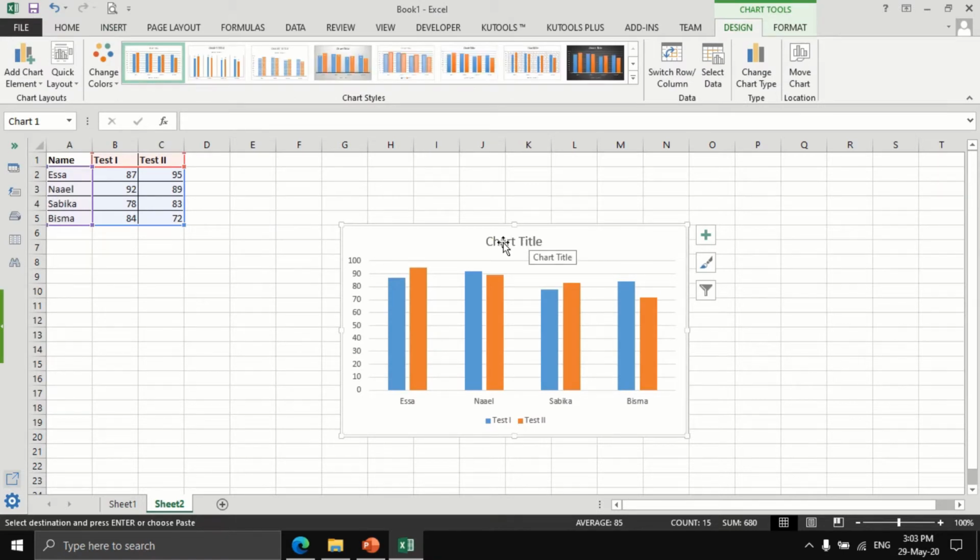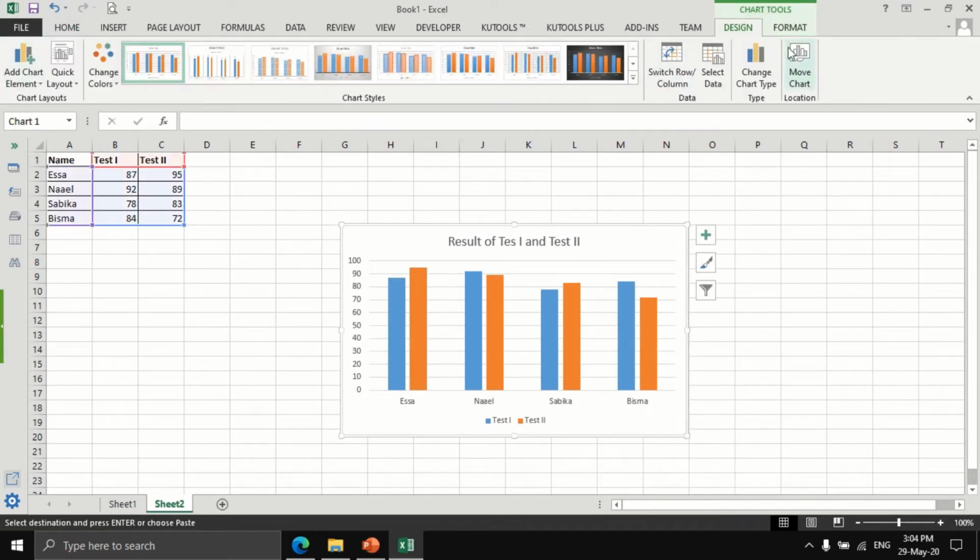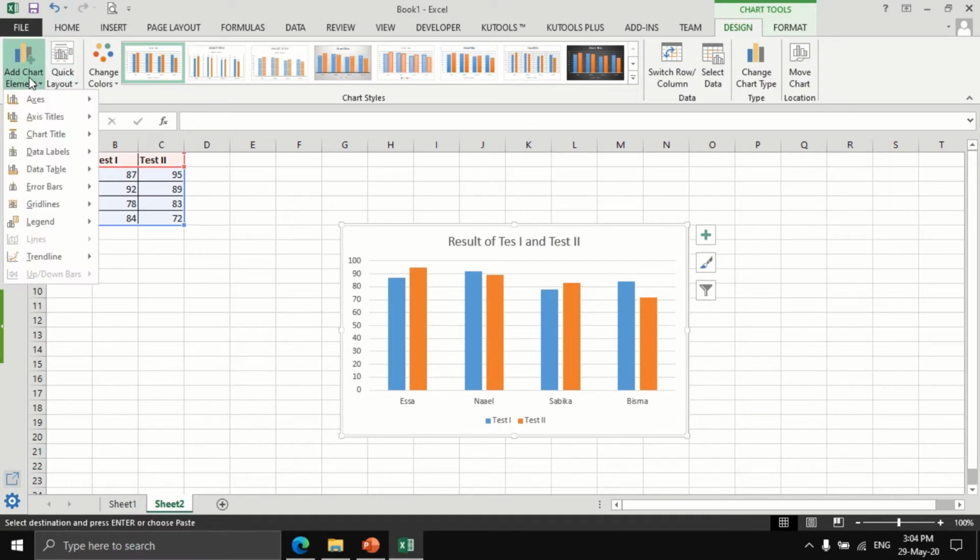Legend. A legend is a unique color or pattern assigned to each data series to make it easier to distinguish them visually. Data labels. The data labels provide additional information about a data point on a chart. And, the data table refers to the set of data values from which the chart is derived.